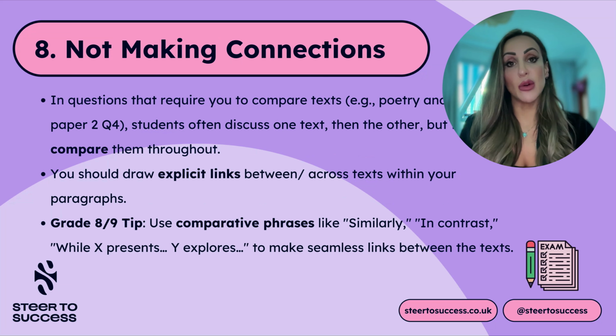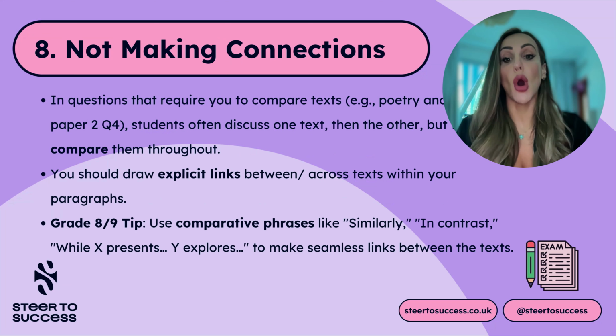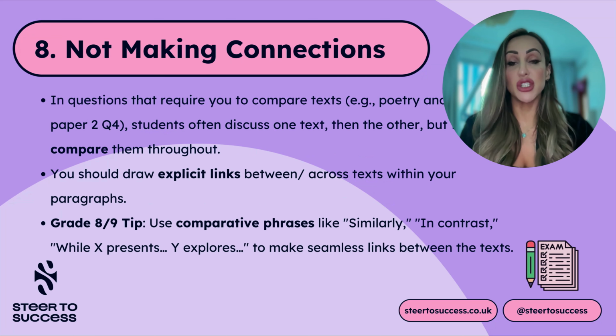So they do not just deal with one text and then the other, or one poem then the other. They are comparing it throughout. And you should draw explicit, obvious links between and across texts within your paragraphs. And when I say making connections, it doesn't just have to be when you have to compare two texts. You can make links within a text.